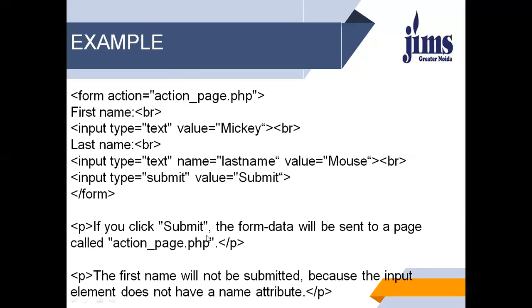If you click submit, the form data will be sent to a page called actionpage.php. Here just notice this first text box. The value is Mickey, but you have not mentioned any name here. So the first name will not be submitted because the input element does not have the name attribute. Only last name will be submitted, but first name will not be. That's why it is mandatory to mention the name of all the fields.